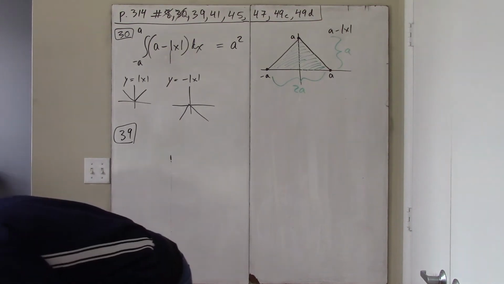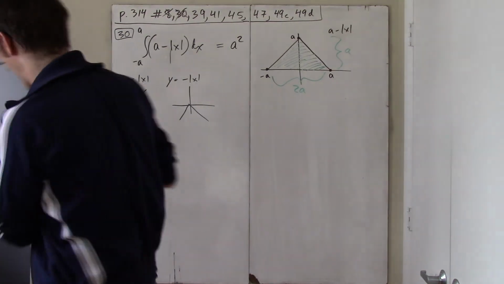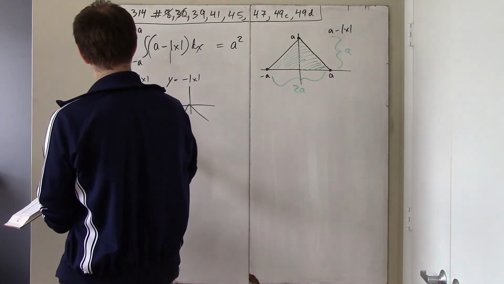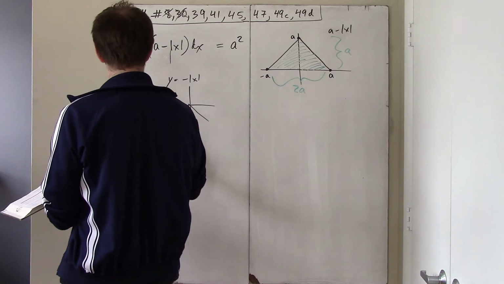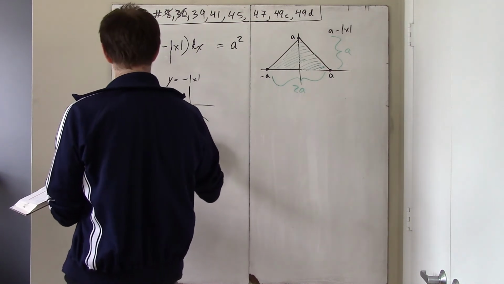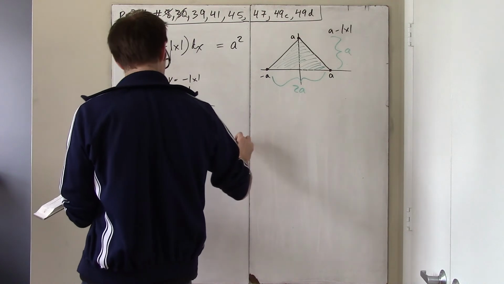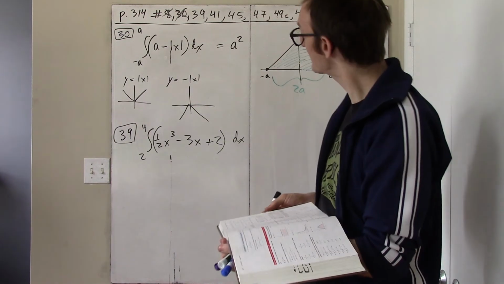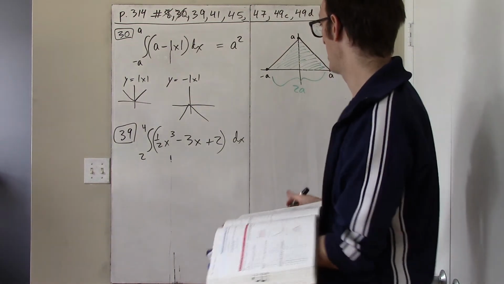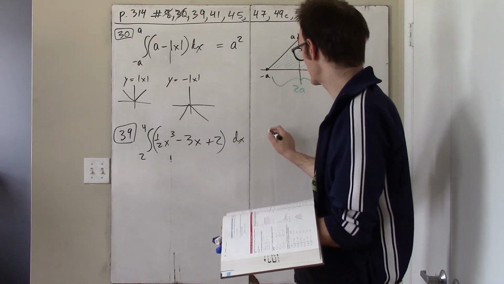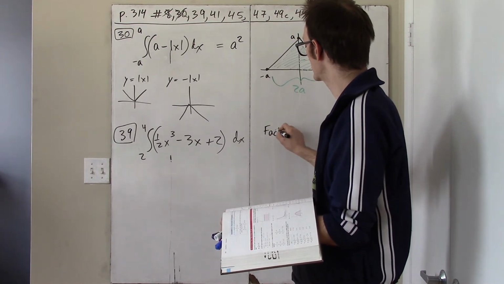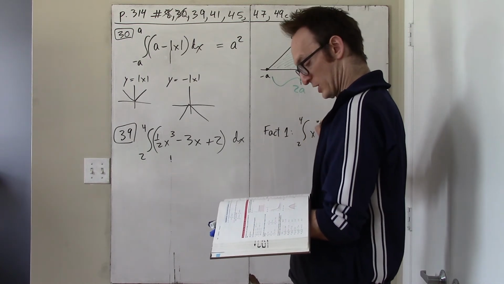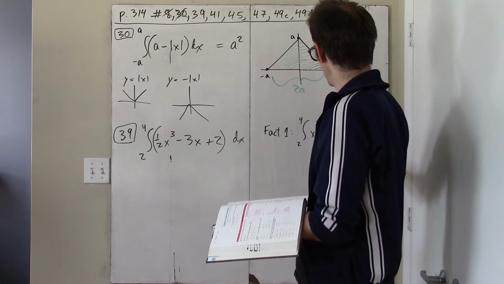39 says, this is something kind of similar to what I was just doing before, but made a little bit mindless by the way the book has chosen to present it. But anyway, never mind. So here it asks you to do this integral, and it's kind of hinting at what you should do, but they also just told you some facts. So fact 1, this is built into the problem, is that the integral from 2 to 4 of x cubed is 60. Okay, I'll just take that, I guess.